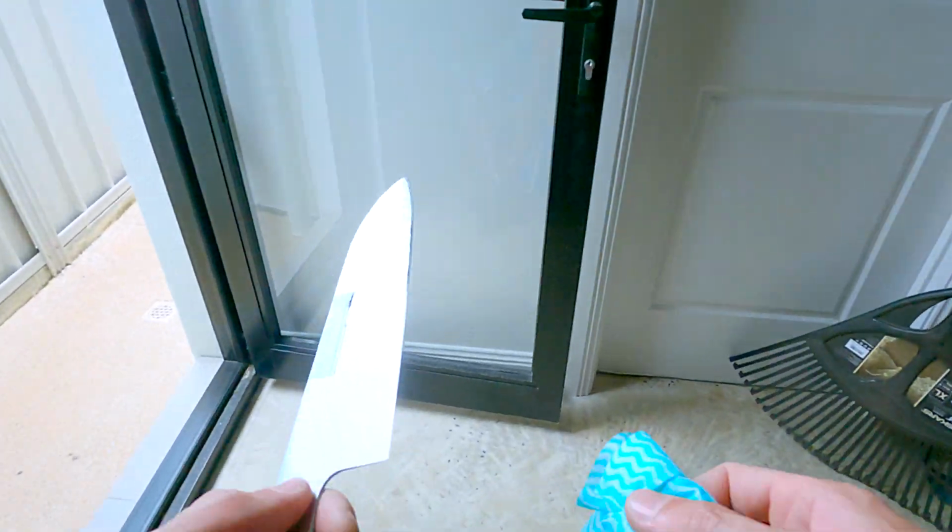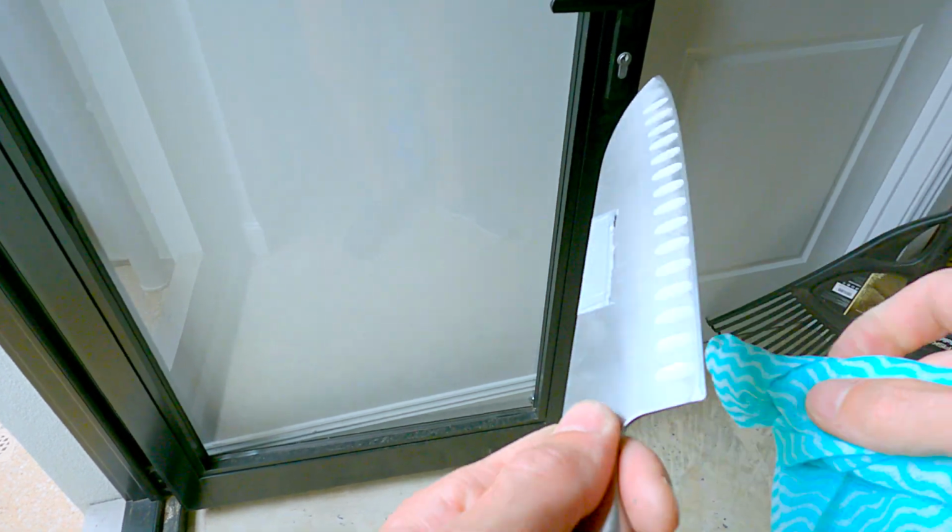And let me show you the edge. You can see it in GoPro now.